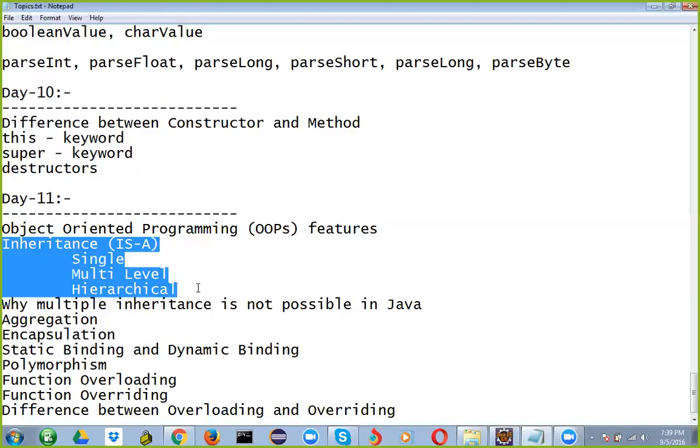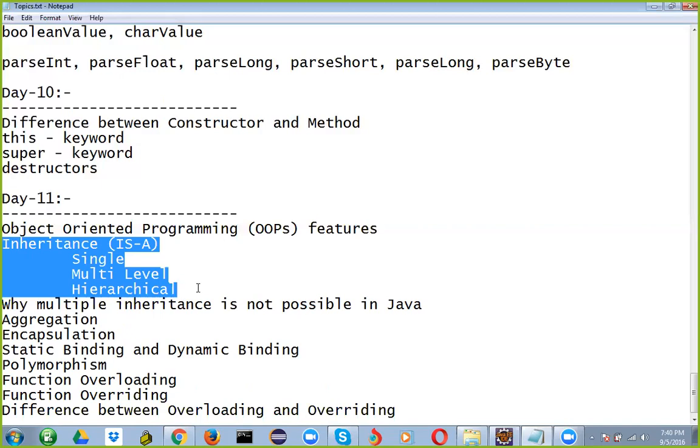Inheritance means an object which acquires all the properties from the parent. Whether you take a class or interface or anything, when you establish a relation like this, it comes under inheritance. These are the three possible things which we usually use.